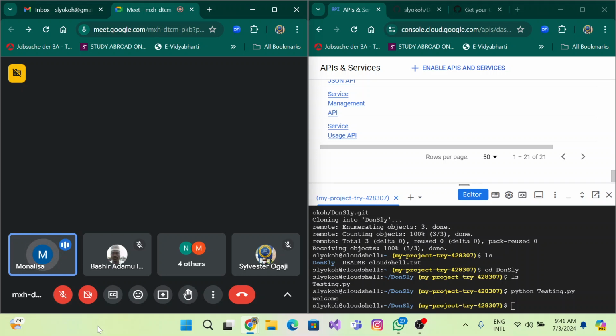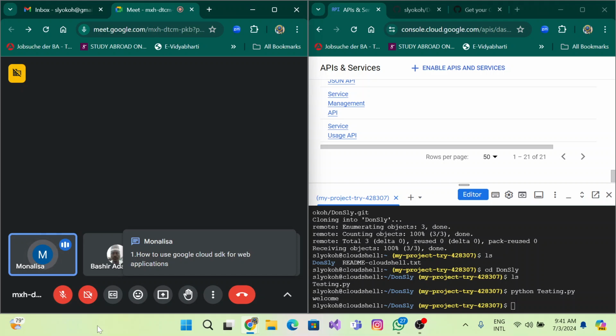So the program can be: how to use Google Cloud SDK for a web application.